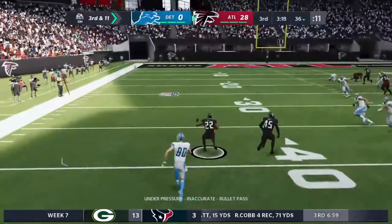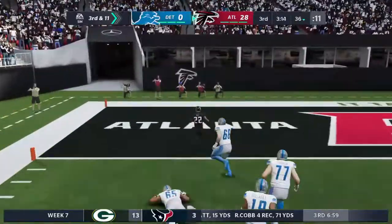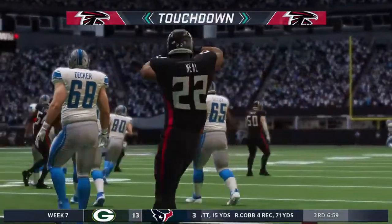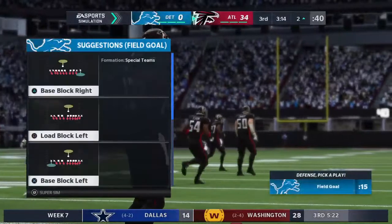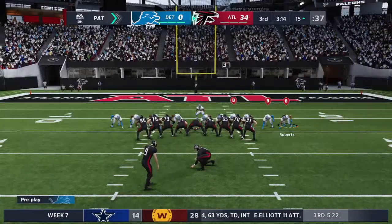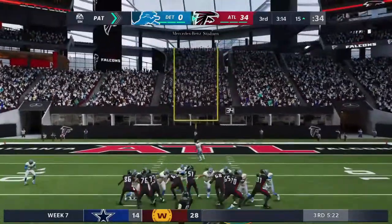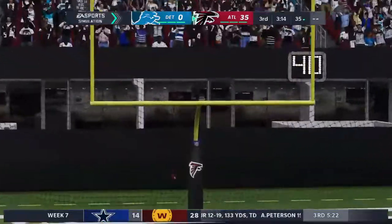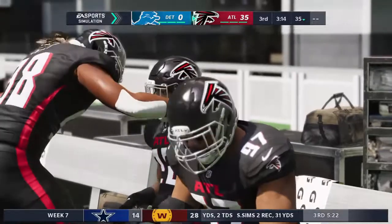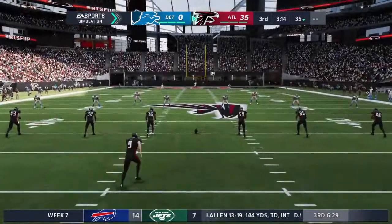On Stafford for the 3rd time, intercepted. Picked up by Keanu Neal. And he takes this one back into the end zone, and the Falcon defense has a touchdown. It goes without saying, but I'm going to say it anyway. That's a ball he would like to have back, and it lands right in the lap of the defender. He doesn't have very far to go before he gets to the end zone, and he got there in a hurry. And he'll bang that one through. A heck of a play there defensively, getting the interception, navigating his way into the end zone for the touchdown.